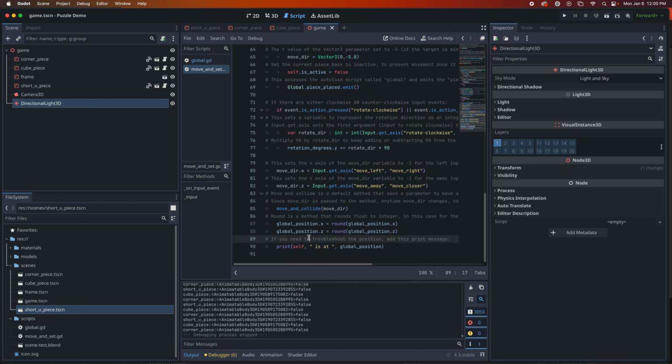And that will definitely help with the troubleshooting. And if you get to a point where you don't need it anymore, you can just comment it out or remove it altogether. All right, so that is it for this step.